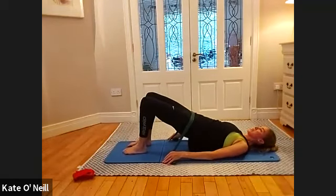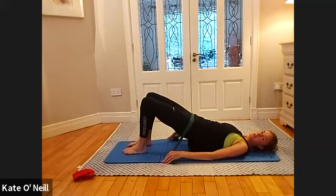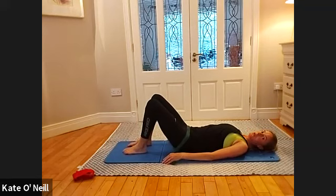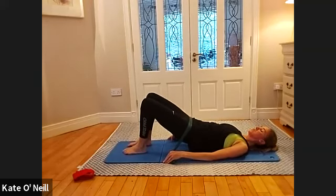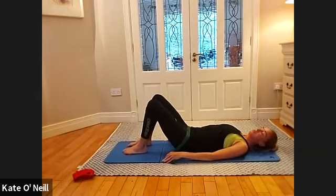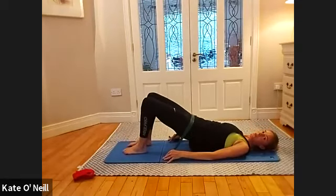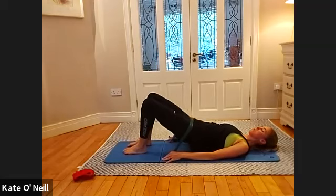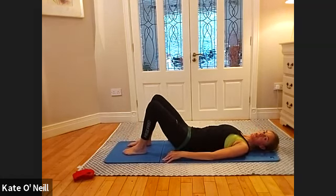And really drive up into that band. Squeeze it, lower down slowly, go up quicker. That's it. Nice explosive movement going up. It'll take about 2 seconds, and about 3 or 4 coming down. Control. Okay. Good. Give me 4 more. 2. 1 more. Let's just come down, okay?